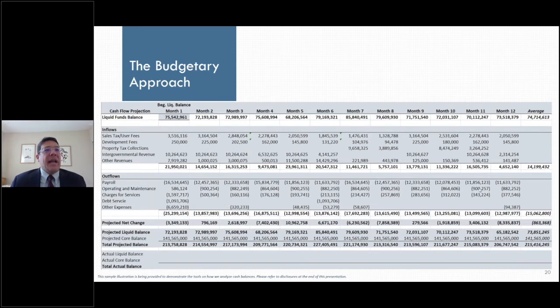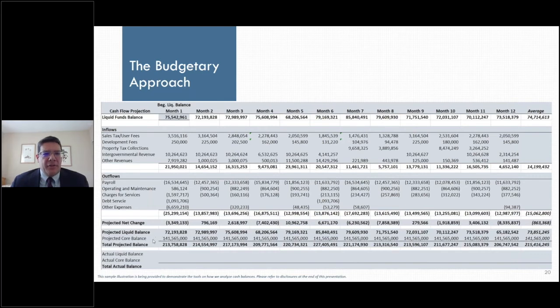You can start by building it out with what happened the prior year. And remember I told you to look at your budget for assumptions. You can use those assumptions to raise or lower these expected revenues and expenditures for the year. Then you do the same for the following year and the following year. And as you go along, you make an adjustment and you add to your projection. This is the generally accepted budgetary approach to being able to figure out how much money you have available for investments and how much needs to be kept liquid. You may start to wonder, is this cushion enough? Is it too much? Do we need to move more into the core balance?